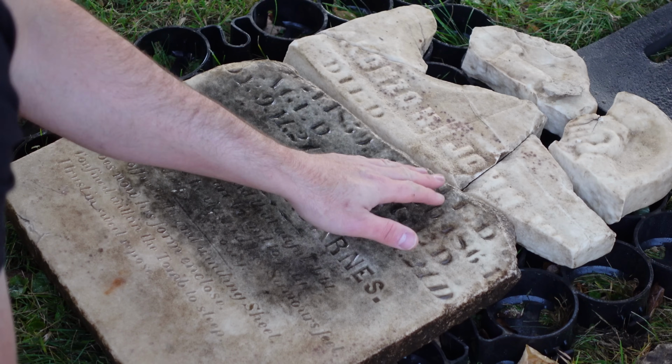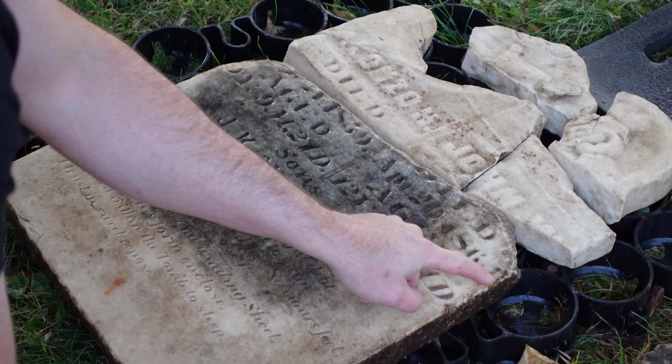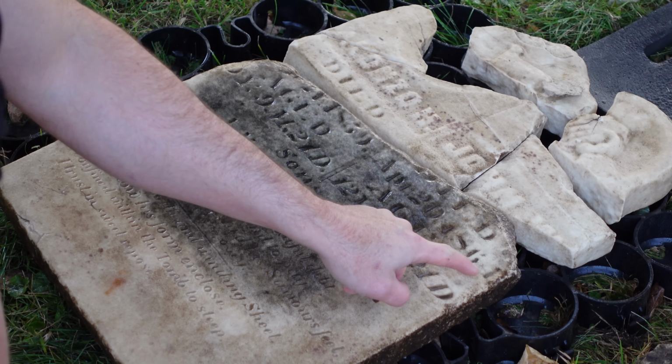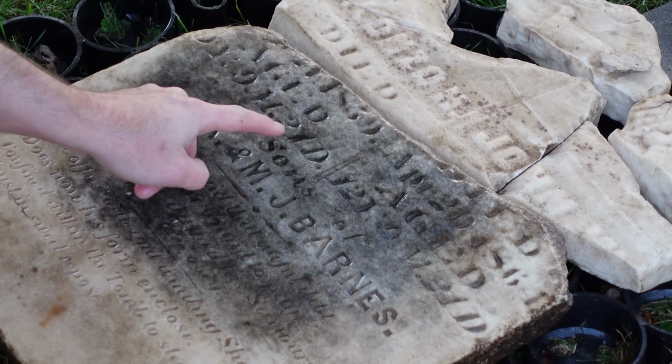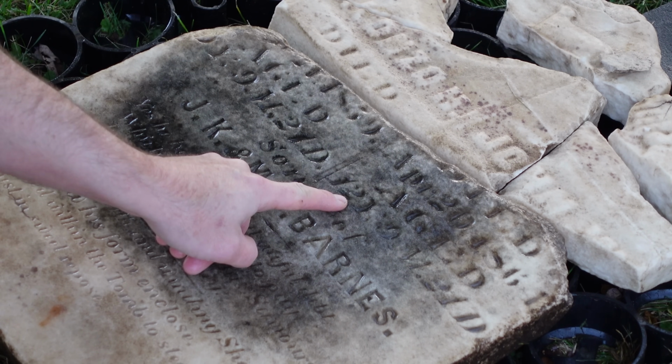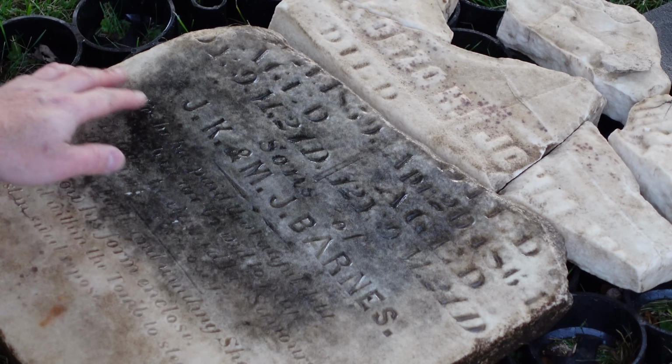And I'm going to assume it's mirrored on this side saying died April 20th, 1860 something. I can see the 6, but I don't know the other. Alonzo was 1 year old, 9 months, 21 days. John was 12 years old, 9 months, 21 days.